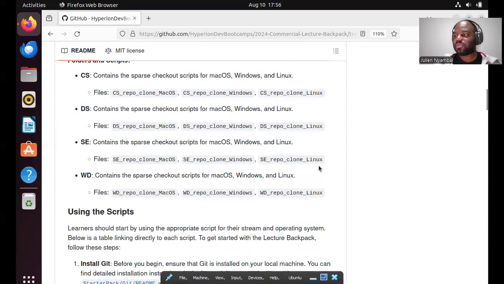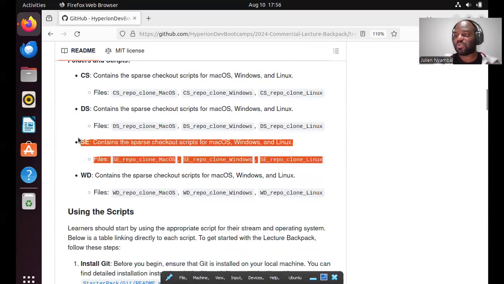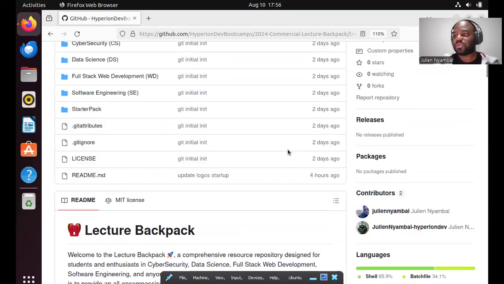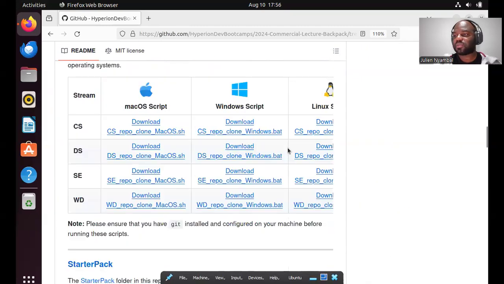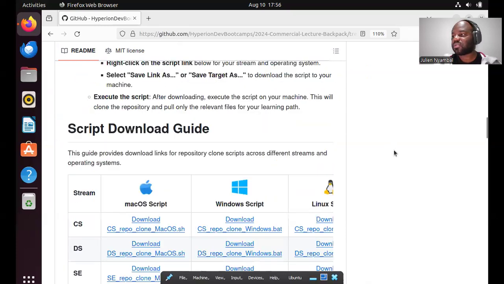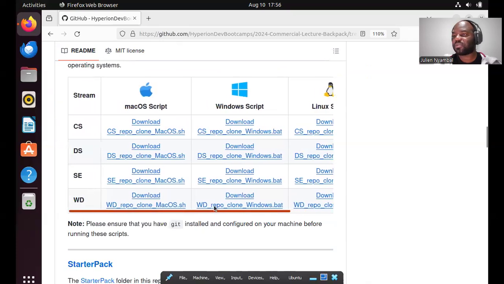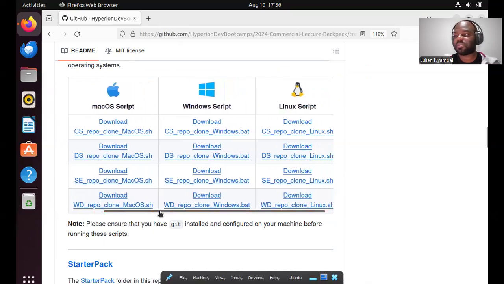Now let's assume that I would like to register for software engineering and get lectures for software engineering. What I will do is go down to this particular table right here. I registered for software engineering, and I'm currently using a Linux system.